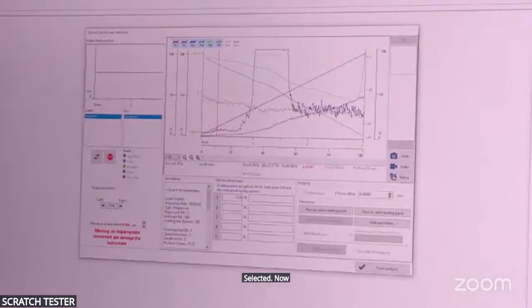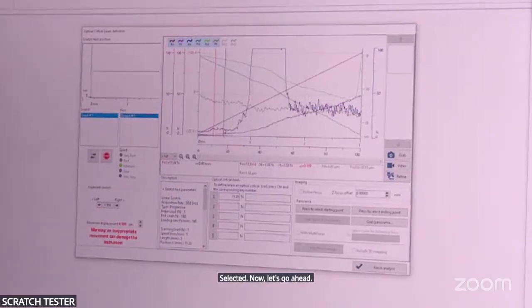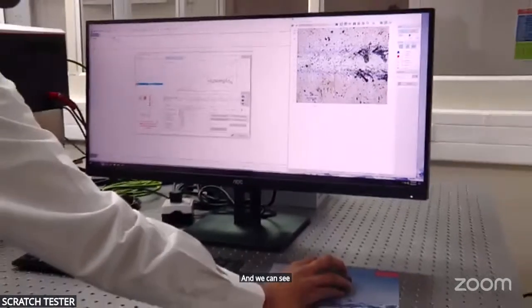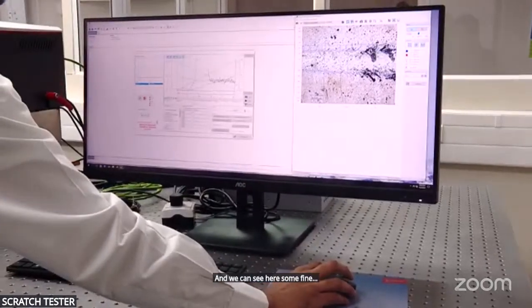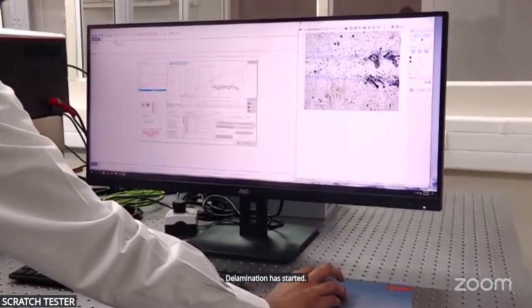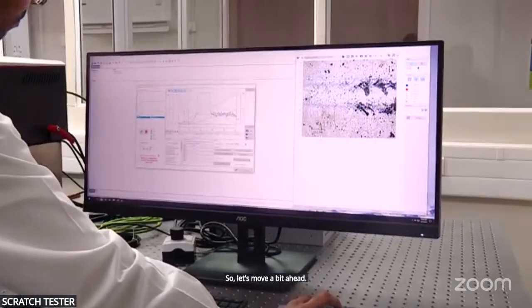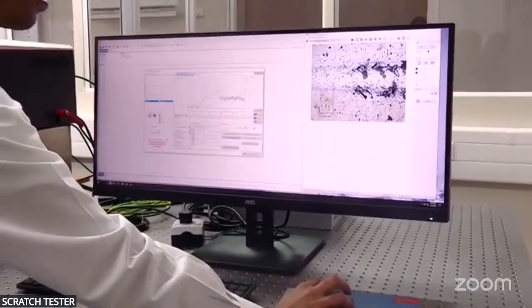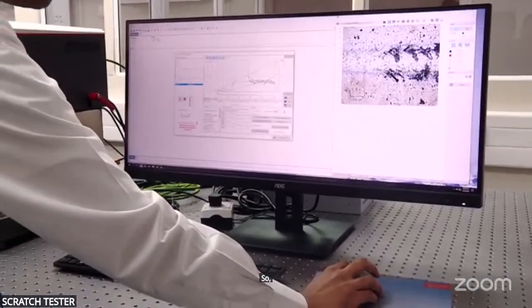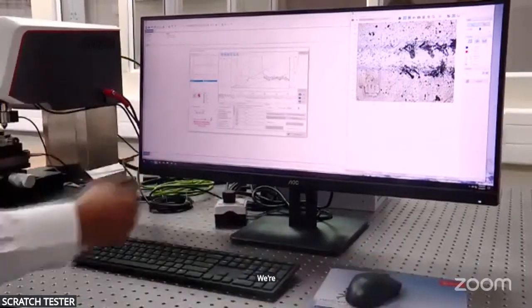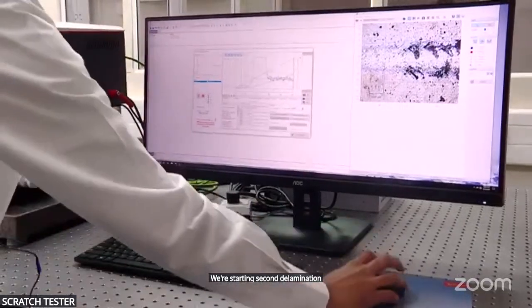Now let's go ahead. We can see here some fine delamination has started. Let's move a bit ahead. This is my LC2, where the second delamination or finer cracks have started.